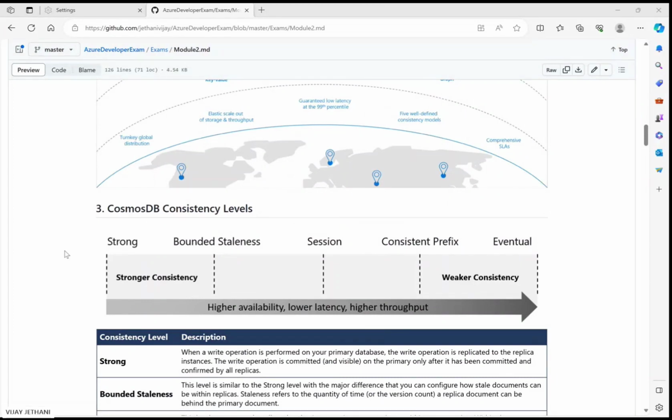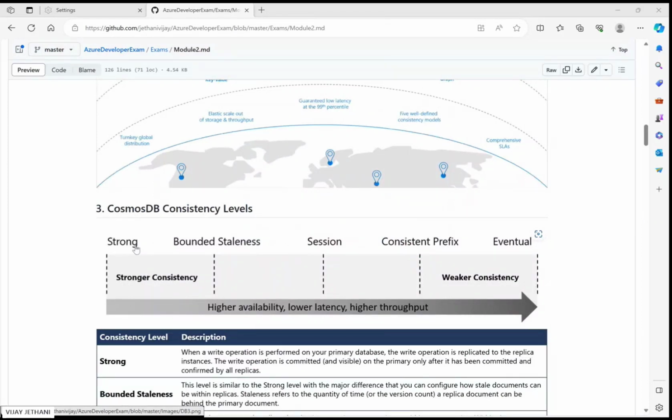When I say strong, that means at any point of time, if any write happens on a particular database, then when I read that on a replica, it will give me exactly the same as what was written before. Okay, that means I want to read exactly the same data that has been written. So that is where strong consistency comes into the picture. But ideally, this is possible within your own region, or I would say a data center, which are very near to each other and have good connectivity, a low latency environment.